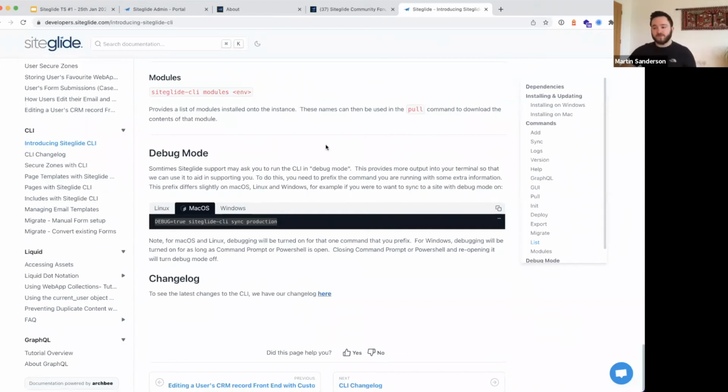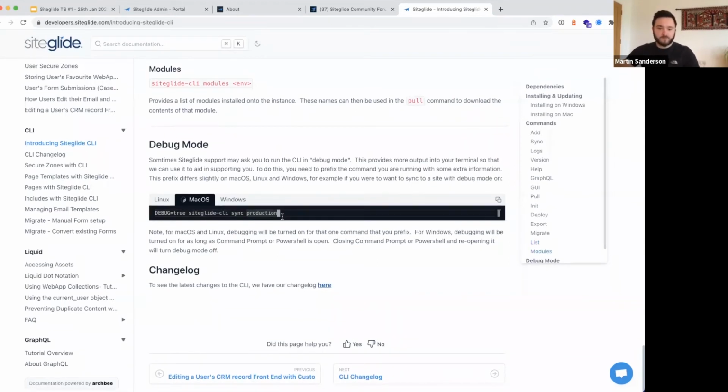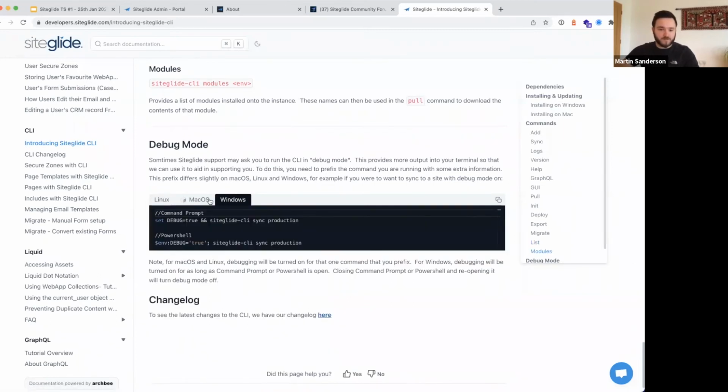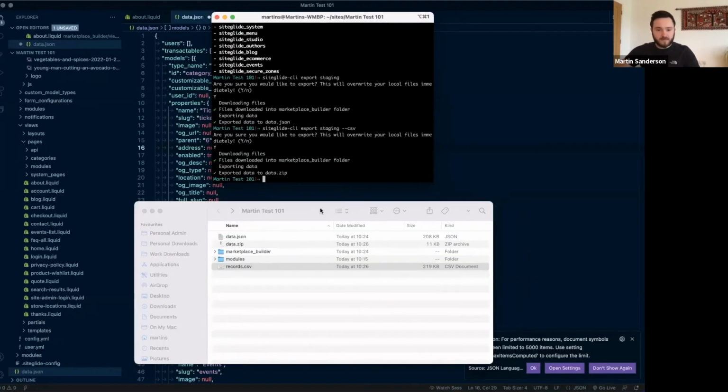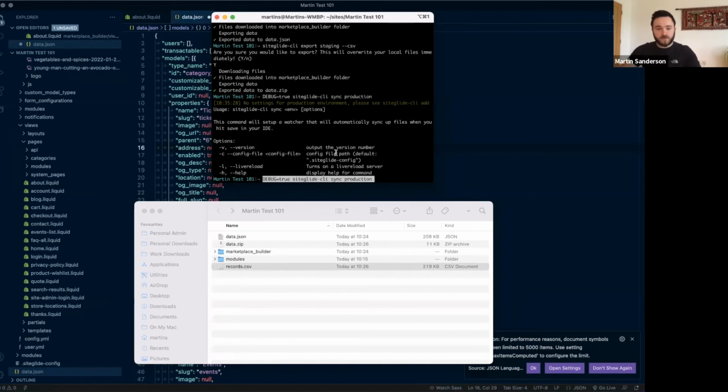This is something that really is only useful if you're talking to the support team and we ask you to run it. But it's good to know where the commands are if you need to, and how you would go about using it. So there's slightly different versions depending on whether you're Windows or Mac OS, basically, because that's Linux based. So if we copy this command, we can come back to terminal and hit enter on that. Oops, no, I can't because I have been using staging. Obviously your instance name on the end there.